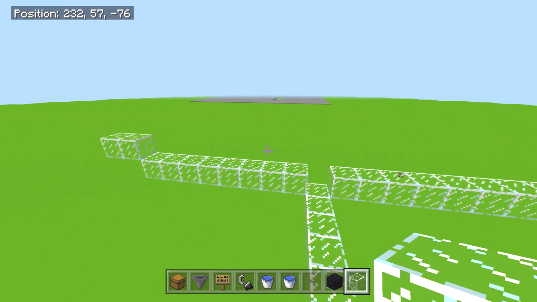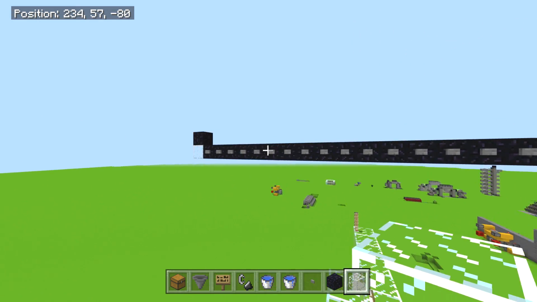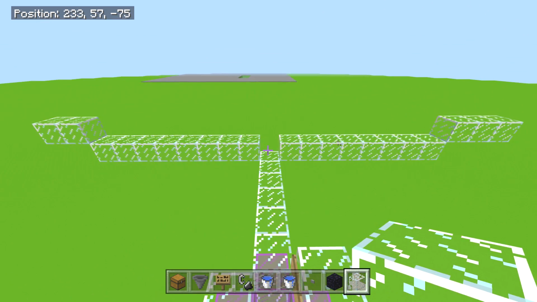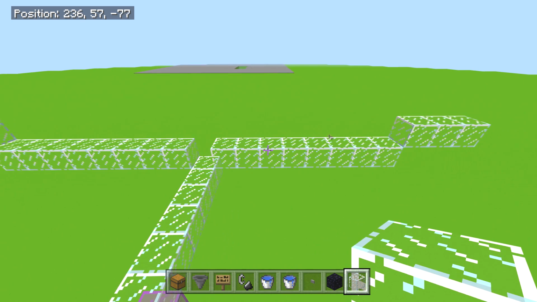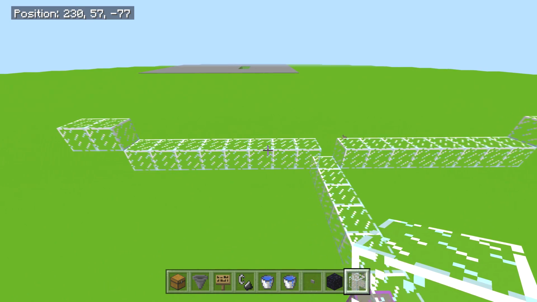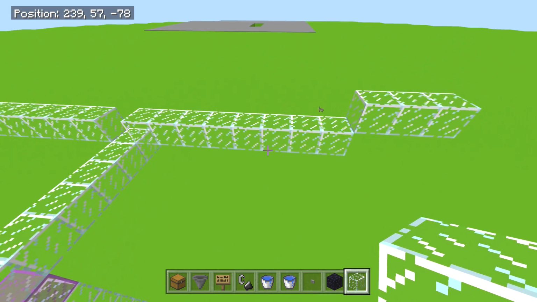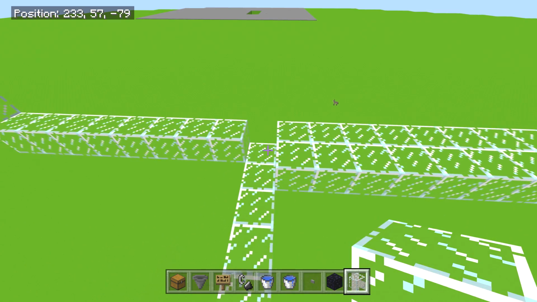You can see the first layer, this is not symmetrical. Because the obsidian is an odd number, it's 21 across, this is not going to be totally symmetrical. You can see it is symmetrical on the bottom layer. The bottom layer right here is going to go 8 in each direction, and it's going to extend the whole length of this. So I'm going to do that now, and we'll time lapse it. Make sure you leave the middle empty and keep going.